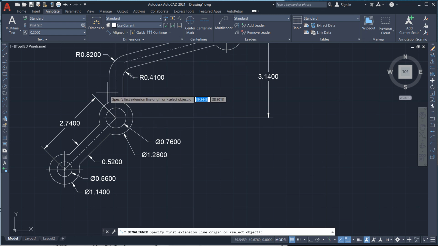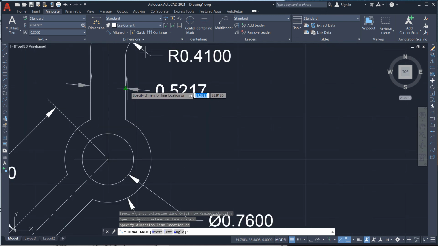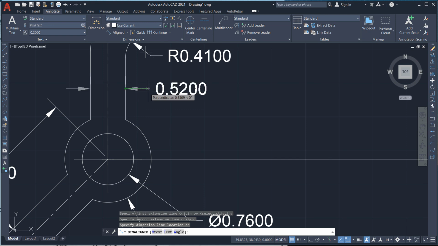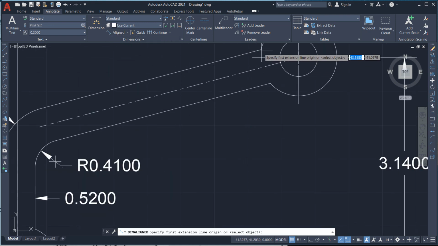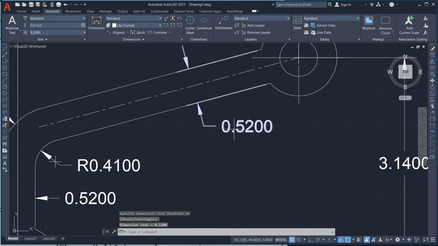Similarly again this point. This happens when you mistakenly click. Go back, like this point. Now the 0.52 is okay.